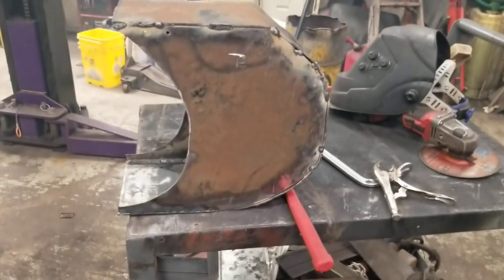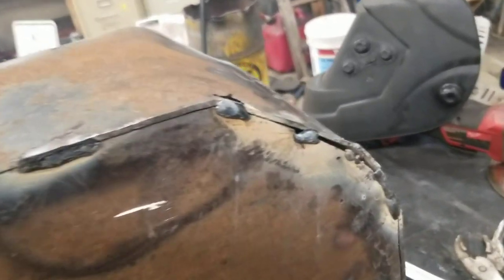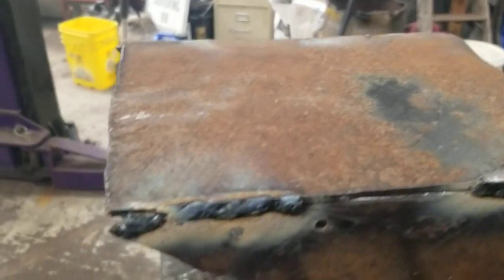Well, I got a half-ass bent around there. Just all tacks, I gotta grind all this stuff down. I'll weld it from the inside.